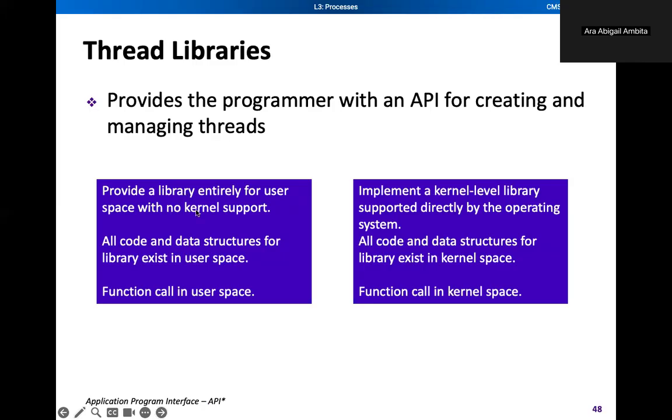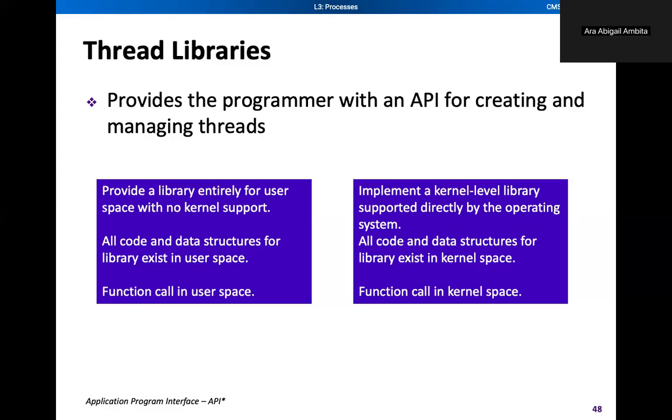So all of the code and the data structures for the library all exist in the user space. In other words, the thread creation and the thread management are all done in user space. However, in the kernel library, these are threads that are directly managed by your operating system.